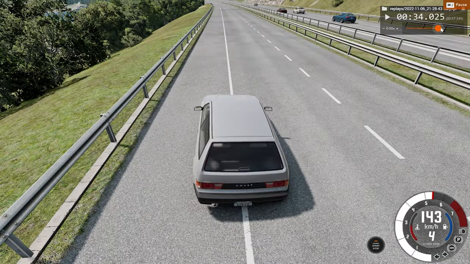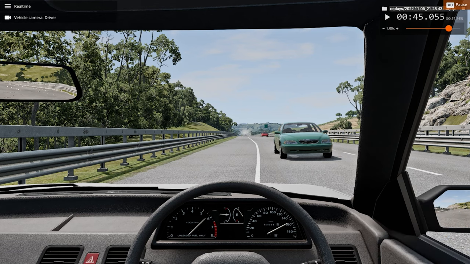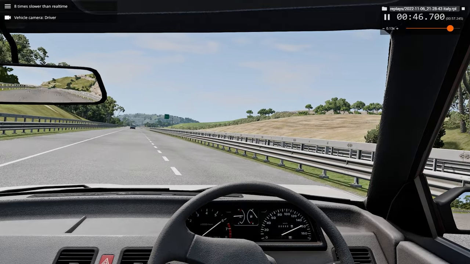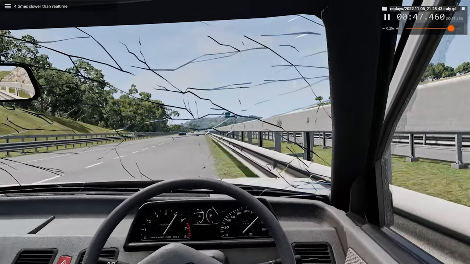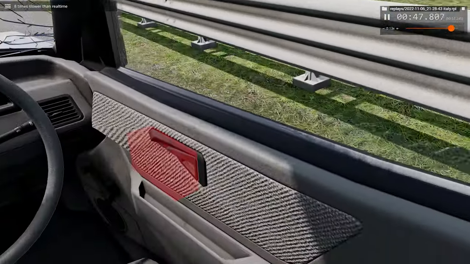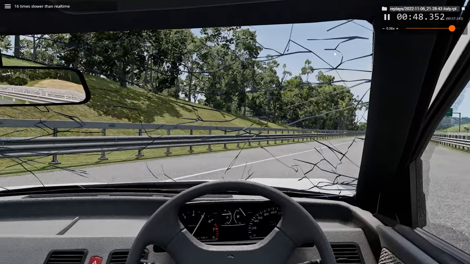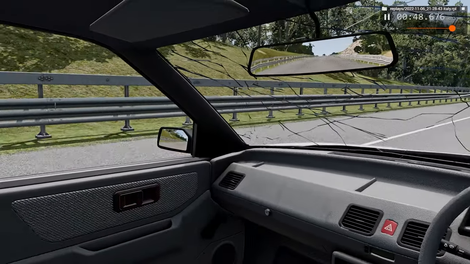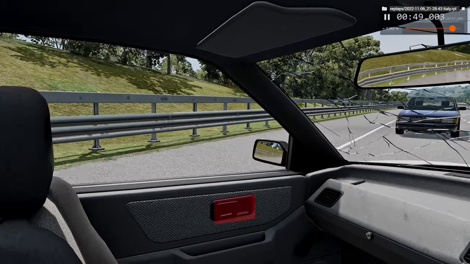Now let's take a look at the car crash, but from the driver's perspective in slow motion. So first impact, loosen the door, but not too much damage. Our second impact, as we try to regain control of the car, is incredibly severe and much bigger. You'll get a much better view of this in the real-time speed.